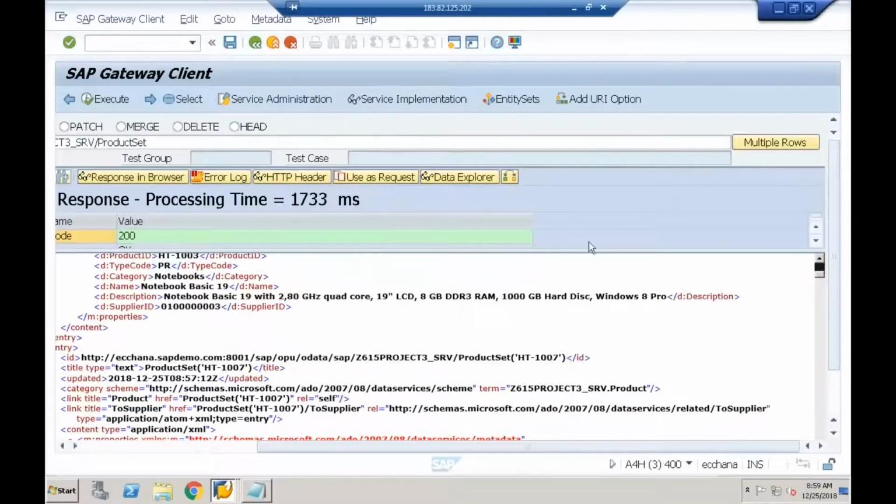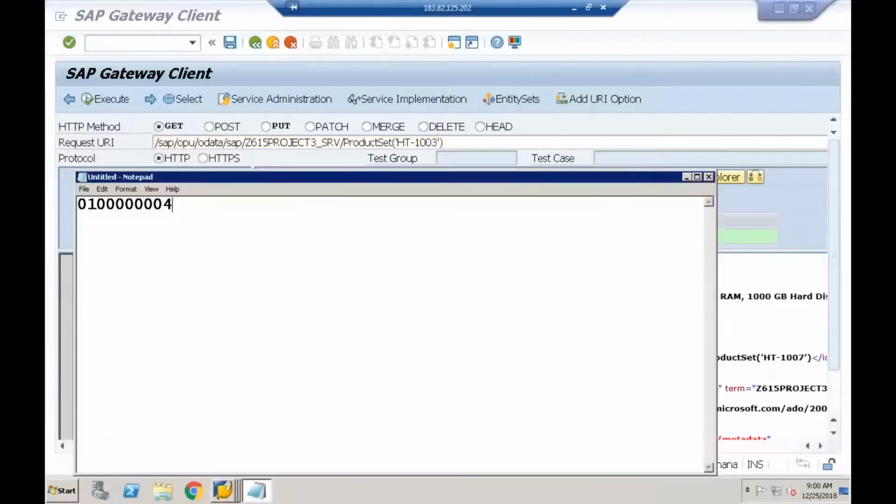Let me take one product ID also. What is the product ID here? HT-1003. So let me query for HT-1003. This is for a specific product. What is the URL I am sending? The second one, this one.